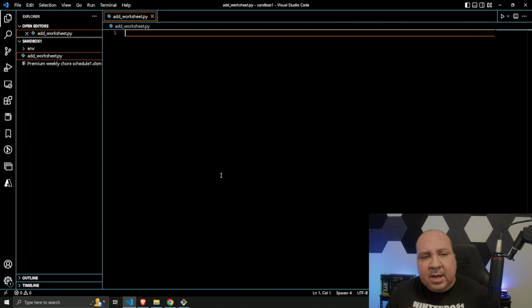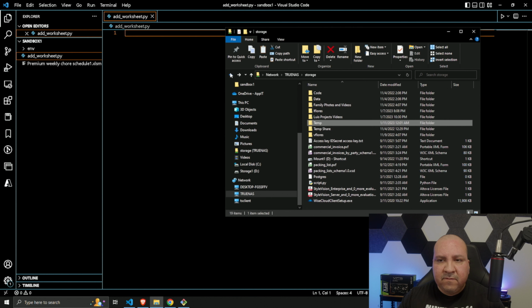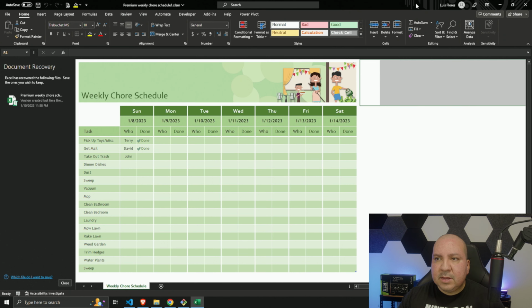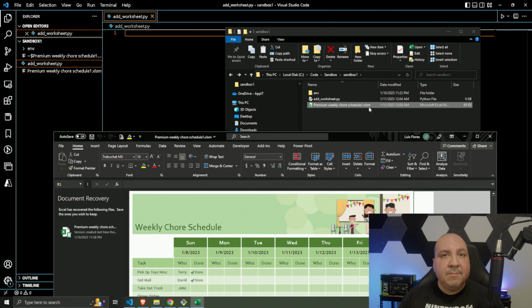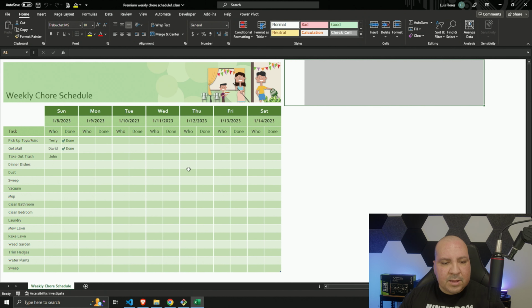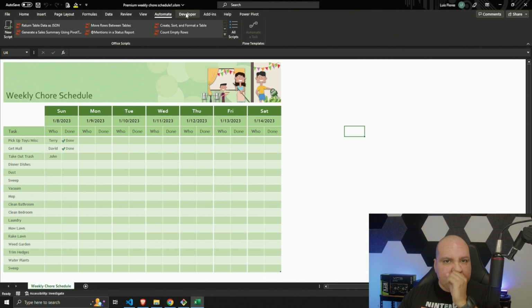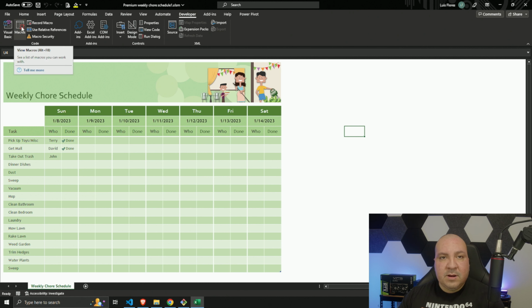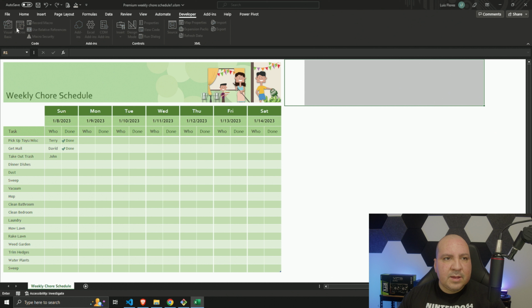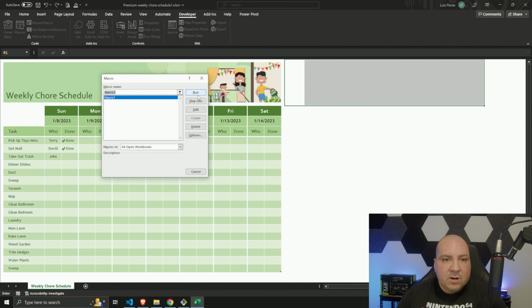So I have a clean project here. I have this Excel file, and let's go ahead and start with that. Let me go ahead and open it up. As you can tell from the extension, XLSM, it's a macro-enabled file. There's nothing special to this file, right? It's just normal and basic. We've got one sheet. I did create a macro to run. All it's going to do is highlight these cells, but I just want to show you that it does have a macro created.